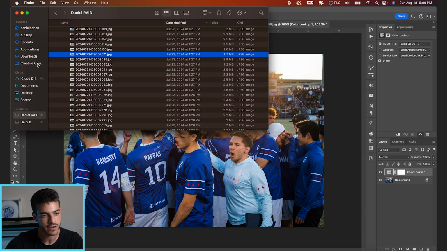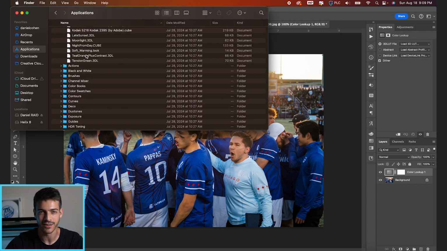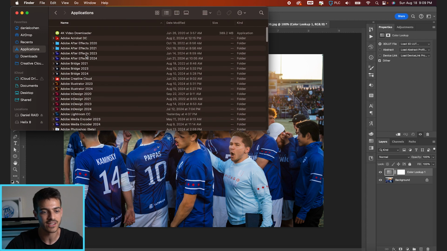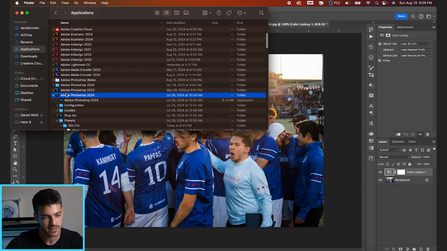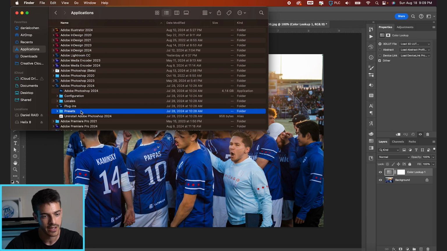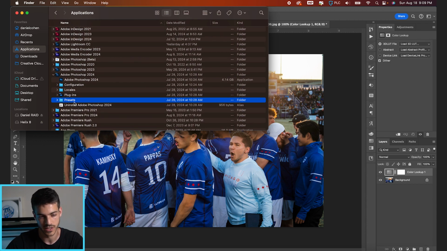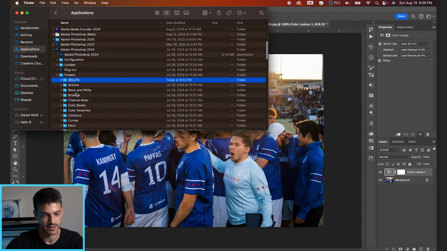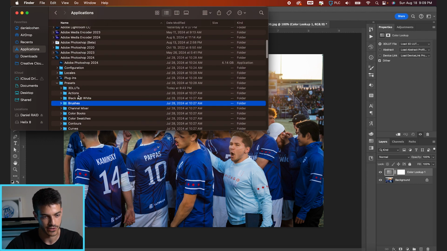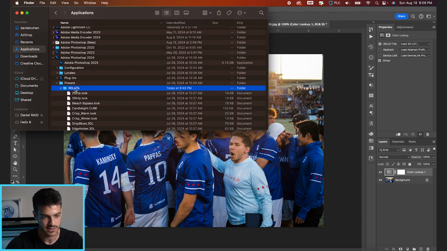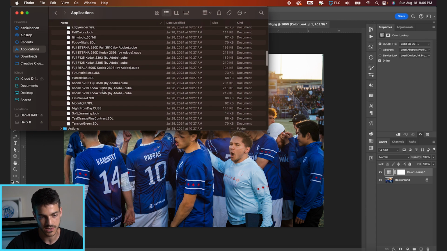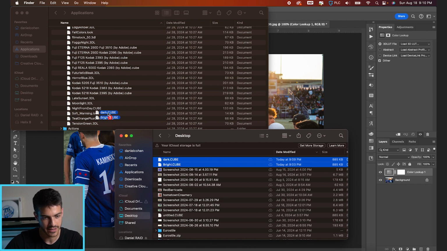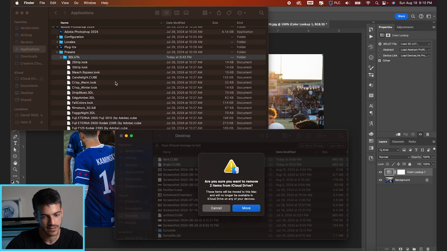If you go to your Finder, and I can only do this on a Mac, don't know exactly where it is on the PC, but basically you just want to get into wherever your Photoshop app is. So I have Adobe Photoshop 2024. There's a presets folder within this. And if you open that, it's got a few folders in here with some different adjustments. 3D LUTs is right at the top alphabetically. Now you can see all the color lookups that are already in Photoshop. So I'm just gonna drag in bright and dark, drop them right in 3D LUTs.